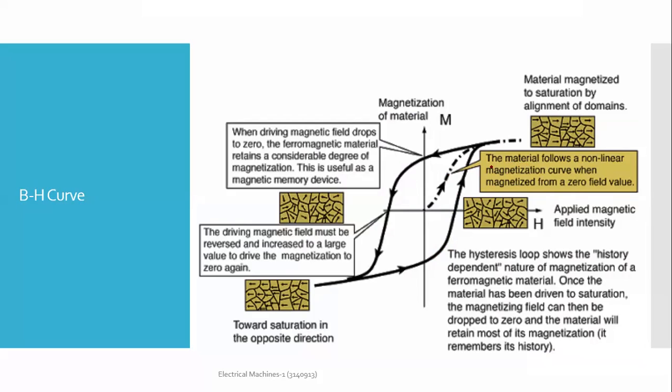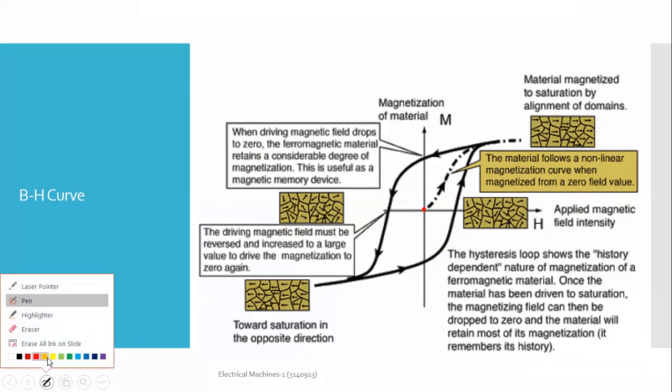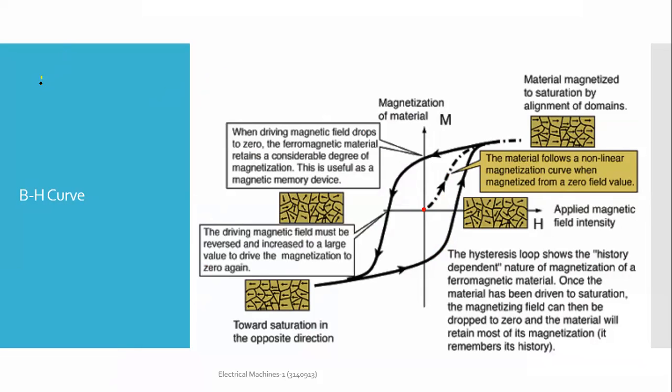This is the first initial movement when we are about to excite the core. Okay, this is the cross section of the core. It's a representation of the domains in it. So it is showing the cross-sectional area of the core with the position of the domains like this. You can see here.